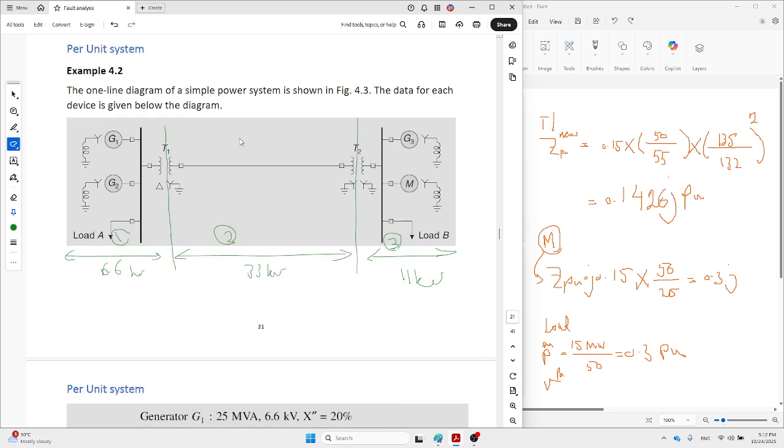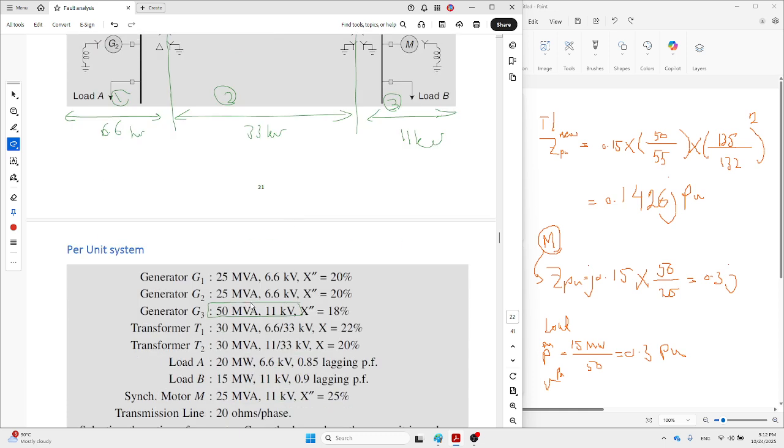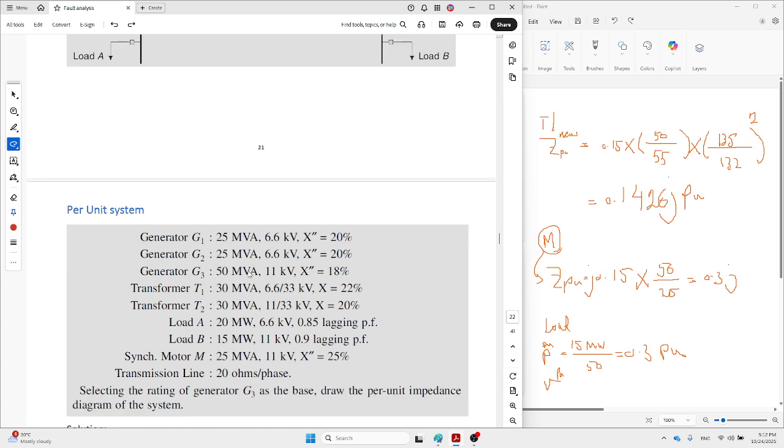Then what is the S? The S for the whole power system is considered as 50 megavolt amp. Because it's mentioned here. Then we should compare the values with this value. Let's see. Okay, oops, no worries. This one is not 50, correct? I think I have to redo it again.